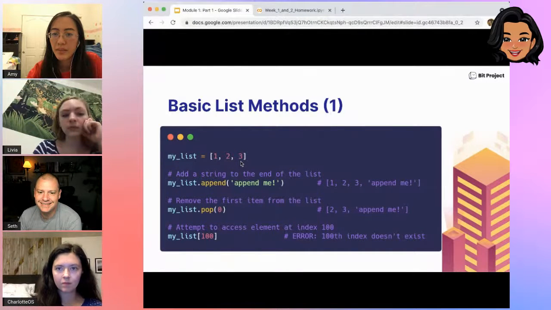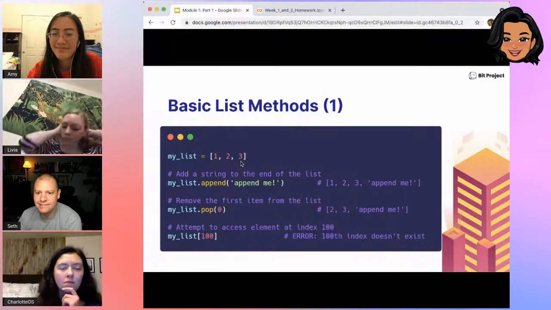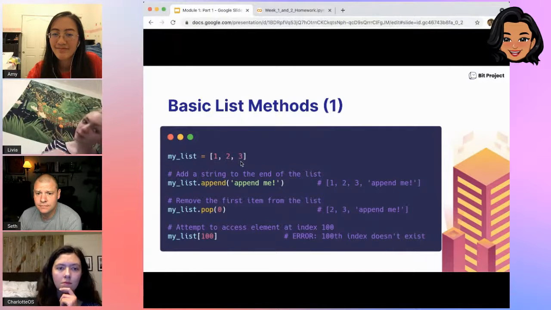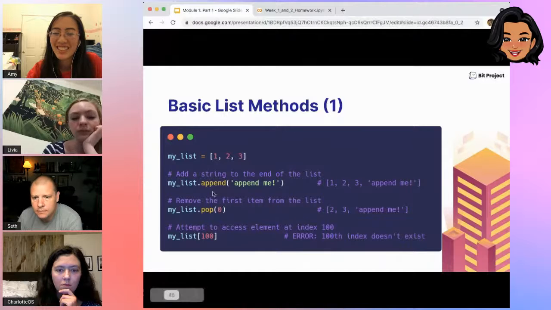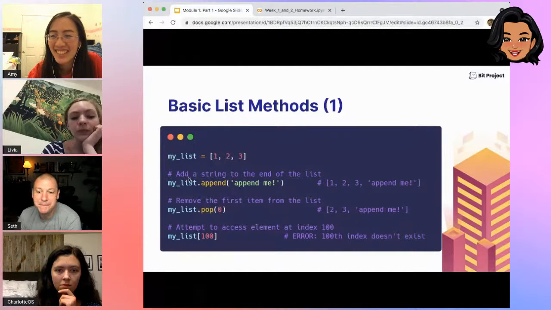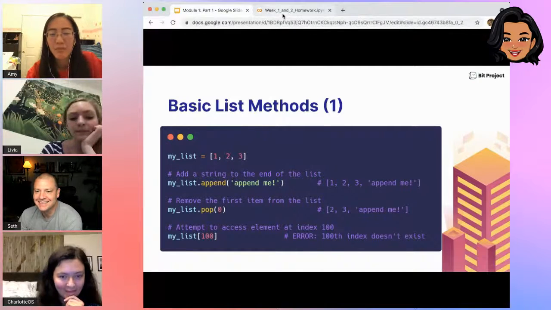So here are some of the methods that we have. So we've used pop. Do you guys think we could use append for this? All right. I think so too.